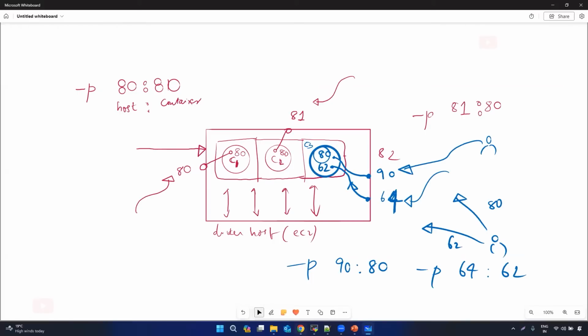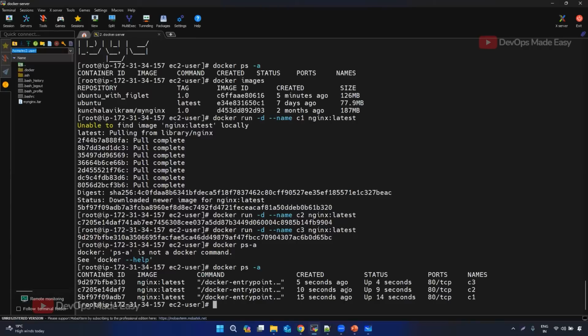So now we have three Nginx containers, right? Internally, all are running on 80. How do I know whether Nginx is serving the web page or not, since I cannot access this particular container from outside? What I should do is exec into any container.